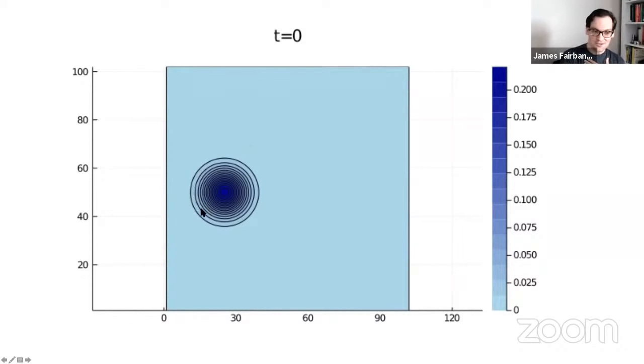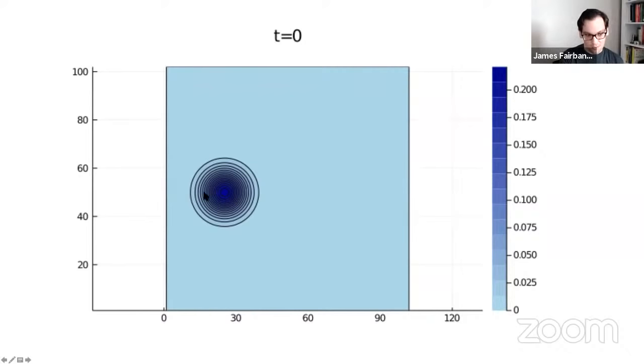So what this GIF is supposed to show is that you have a two-dimensional space, and at each point in the two-dimensional space, there's a concentration of some chemical. It's a high concentration where it's dark blue, and low concentration in light blue. And there's a current.